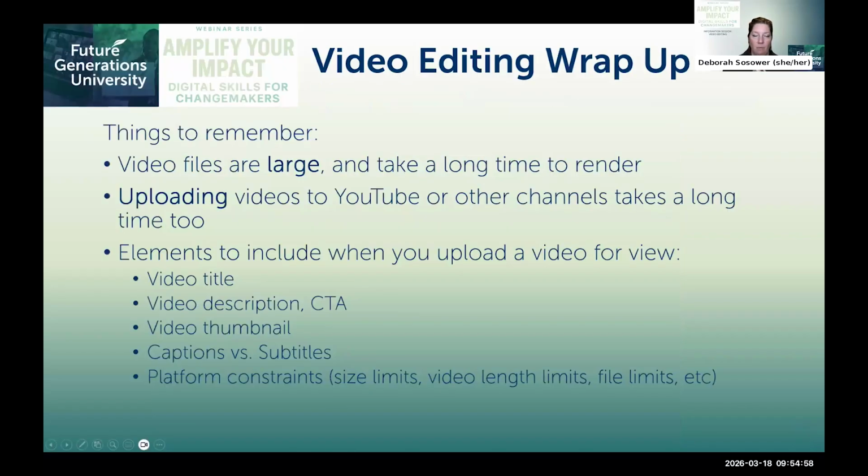So yeah, when you export your video, some of the key pieces of information you're going to want in order to then share that video with the world will be the title. Usually you'll need some sort of a description. So if it's on YouTube, you'll need a video description. If it's for social media, you'll want to have your post content that also includes a call to action. You will usually need to have a thumbnail, so whatever will appear as a still of your video when people are searching for it or when it appears on your timeline on your social media.